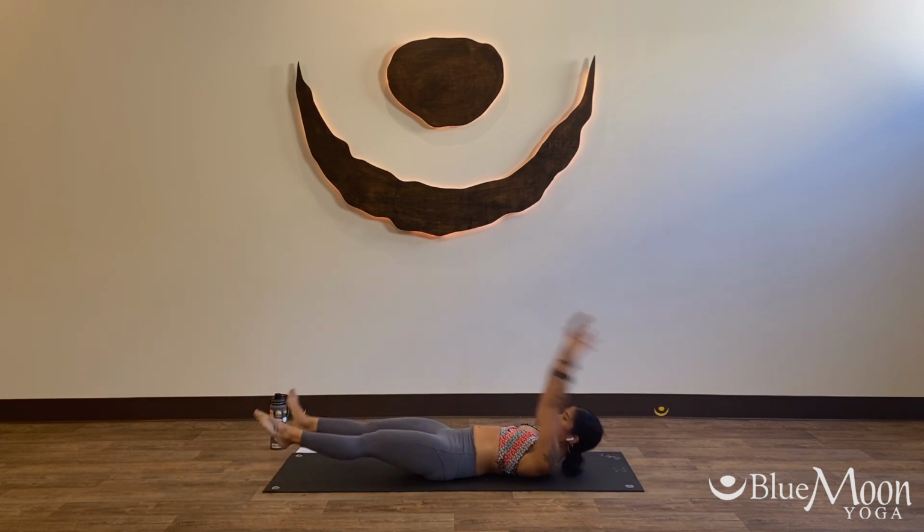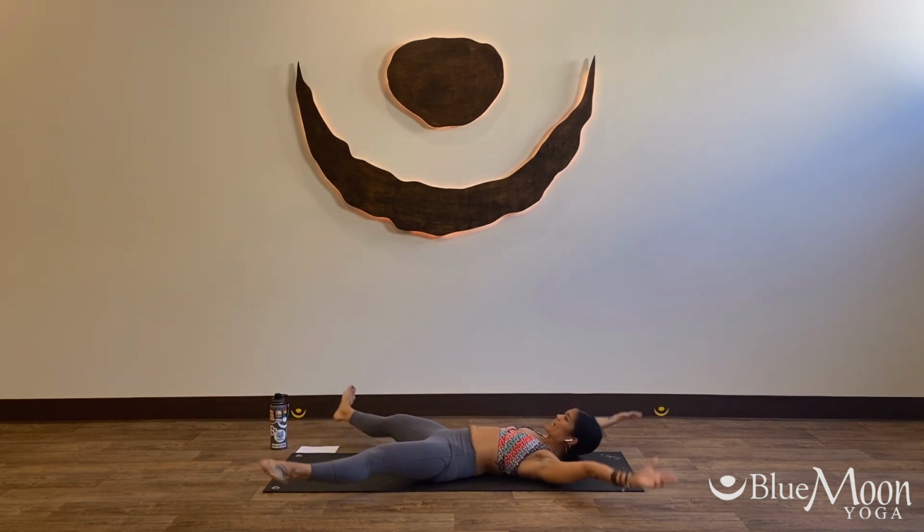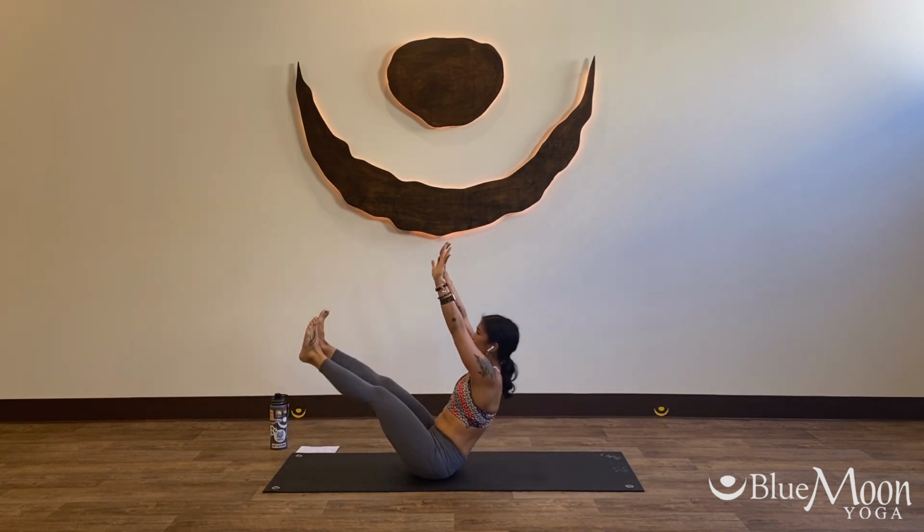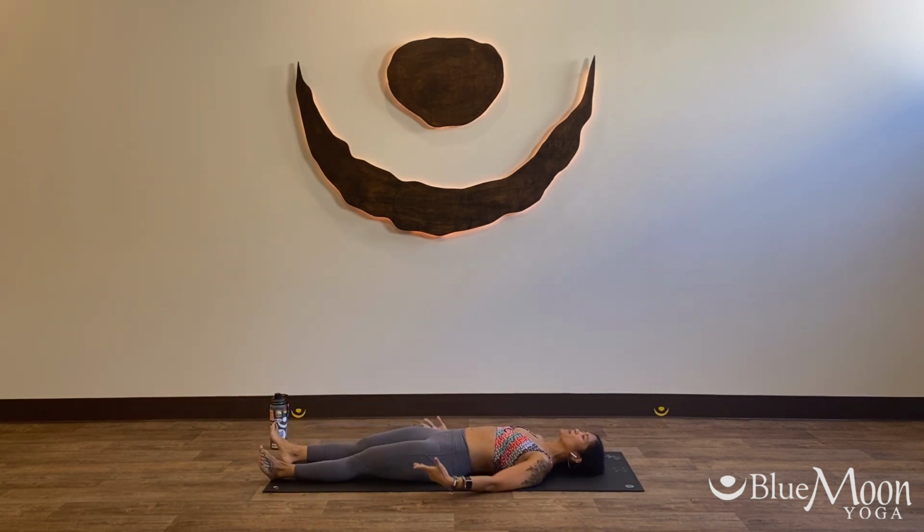Come up higher at the end. For 3, 2, 1. Be still. Open up your front side body. Oh my goodness, that was really hard. The next exercise is a scissor kick into low boat.